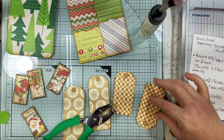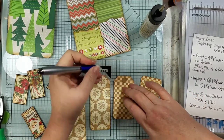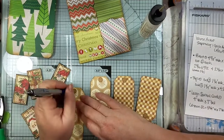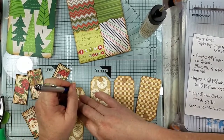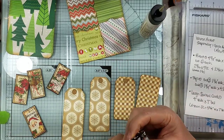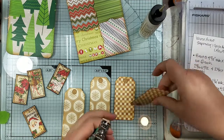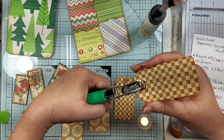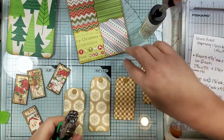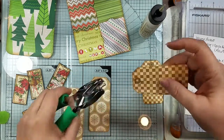All right, and let me just put a dot so I can get it in the center. Not that I'm going to get there, but I can at least maybe see where I'm going. I sure wish they'd make these things open-ended so us crafters can see where we're putting our holes. I guess that's why people rip the bottoms of their thing off so they can see. Maybe next year I'll get frustrated enough and rip that puppy off. Because I have noticed a few ladies that don't have the bottom to their thing. So I'm guessing that's why, so they can see their spot better where they want to punch their holes.